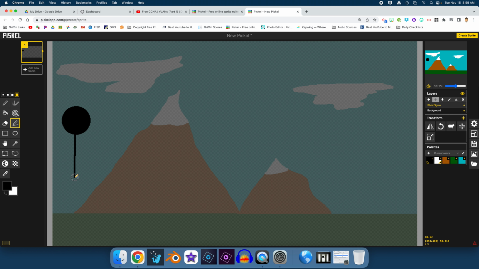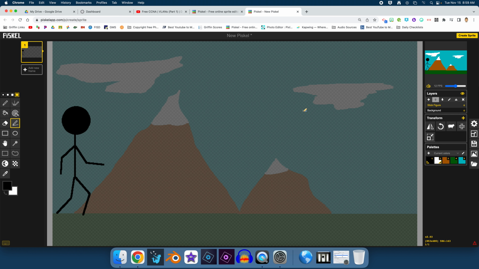We'll make his body. And we'll make a leg. Make another leg, like he's taking some steps. And then we'll make some arms. We need to make it look like he's already in the process of walking.